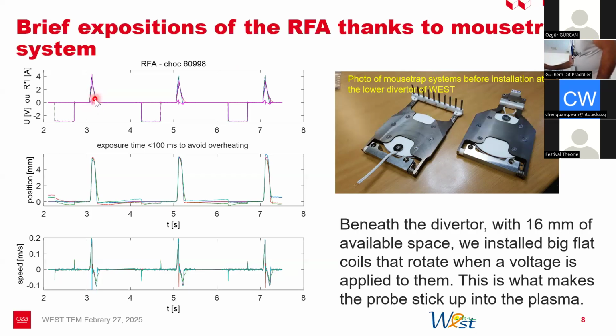And this is proportional directly to the velocity of the probe in linear velocity after some transformations. So we integrate it in time, and this gives us the position. So you can see here the position of 3 of the different probes, which move simultaneously. And the stroke length is, as we hoped it would be, about 5 millimeters. We have an error bar of about maybe, let's say, 5 to 10% on this reconstruction due to noise in the circuit. MHD modes that we pick up very well, by the way, with these coils. And so this gives an idea of how the thing works.